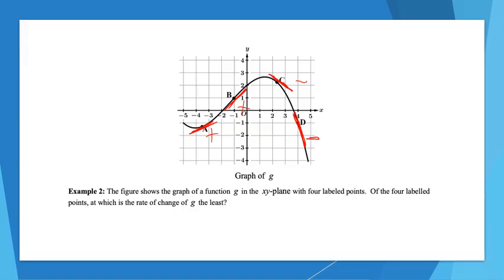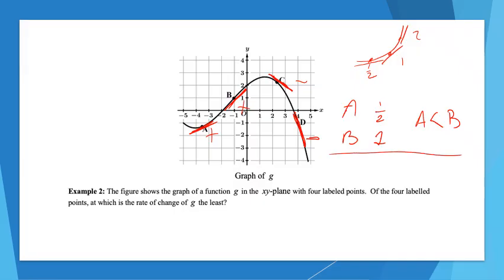So now what we want to do is, in comparison, compare these to each other. Let's guesstimate some of the slopes, right? Kind of like what we did in lesson 1.1 when we guesstimated the slopes and said our rates of change are going from 1/2 to 1 to 2. Let's do that here. So maybe at A, it's going to be a positive number, so maybe positive 1/2. B, we could estimate maybe that's around 1. All we know for sure, though, is that B is going to have a bigger rate of change than A.